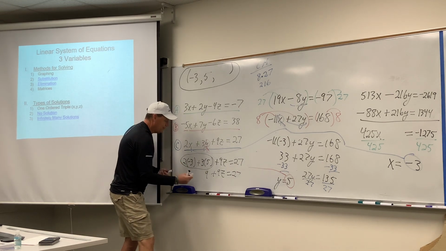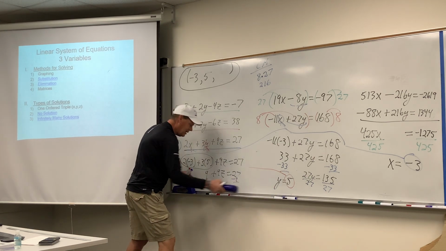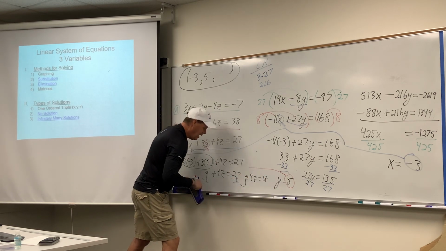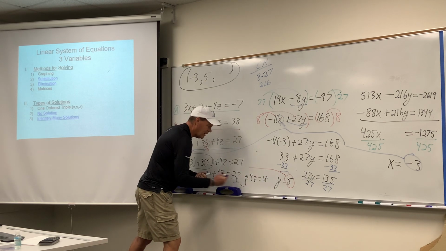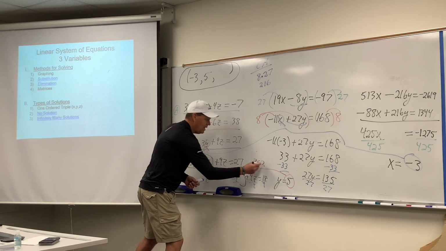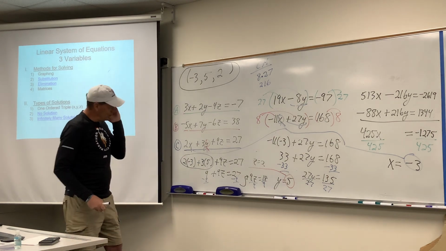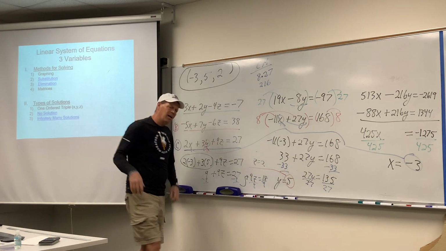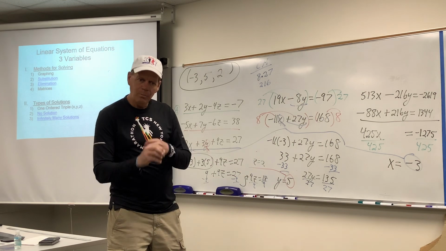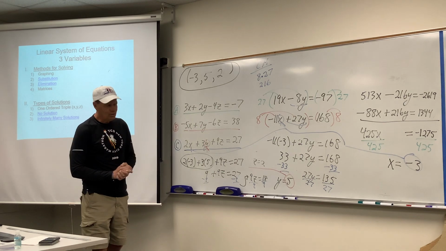Subtract the 9, which leads to 9z equals 18. I'm so sorry if this is hard to follow. And then divide by 9, and you would discover that z would equal 2. And you come up here and put 2 there, and you go, wow, that was exhausting. All right, there's your answer, those 3 numbers. My experience has been people understand the process very well. It's just being careful, being meticulous, taking your time, don't rush through it. You're going to do 4 of these if you choose to do so.